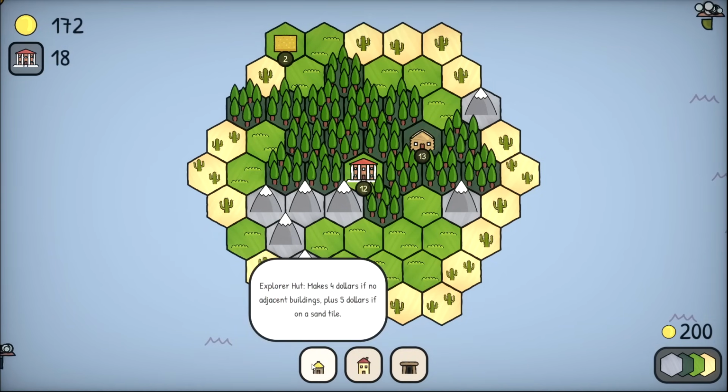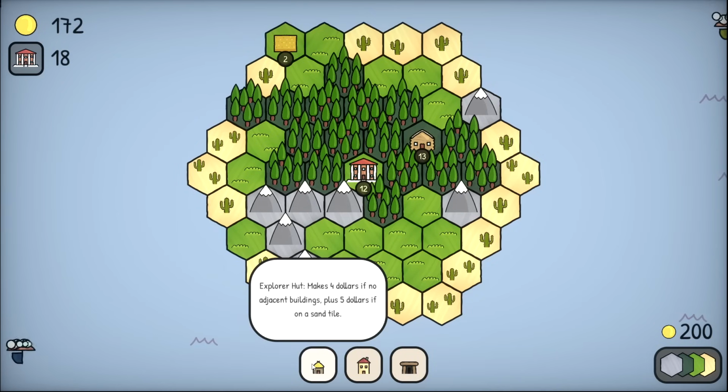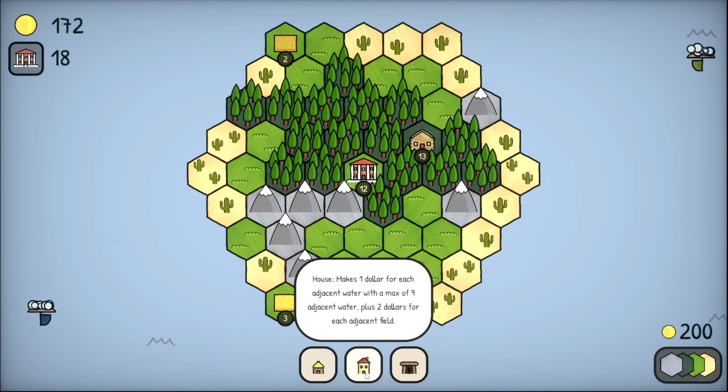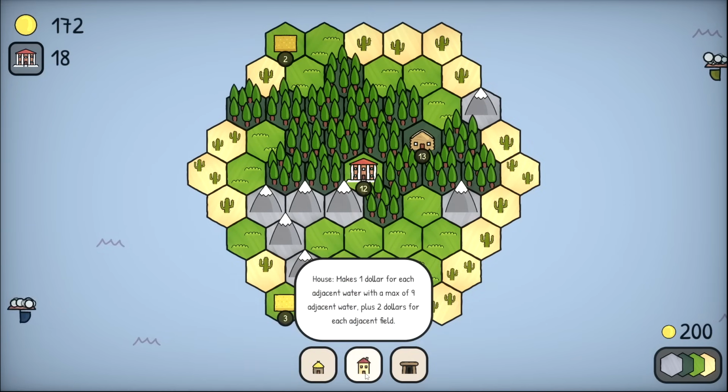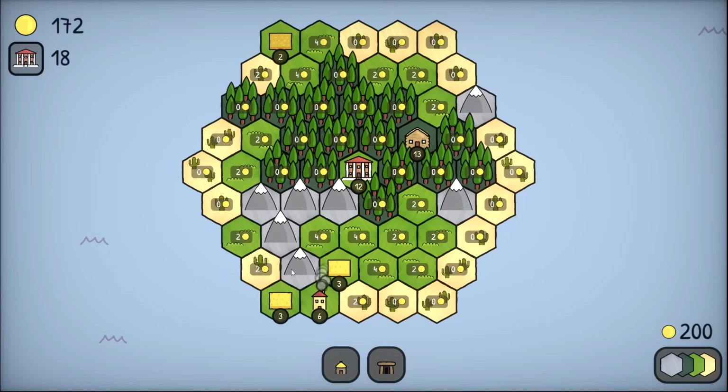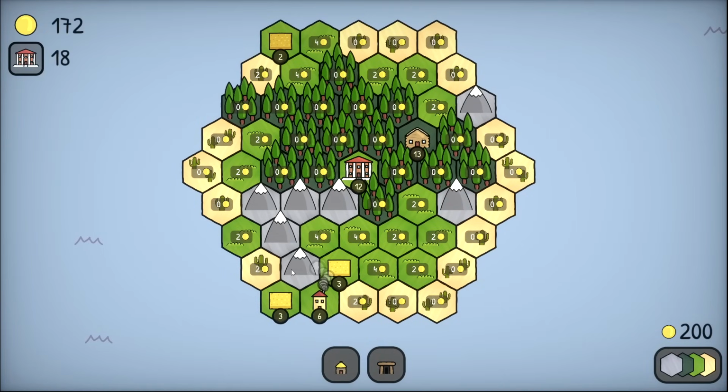Okay, new things. Explorer hut. Make $4 if no adjacent buildings, $5 if on a sand tile. Okay, that seems straightforward. Another house: $2 for each adjacent field. So, I cannot put that... interesting. I cannot put that on a mountain tile, though.